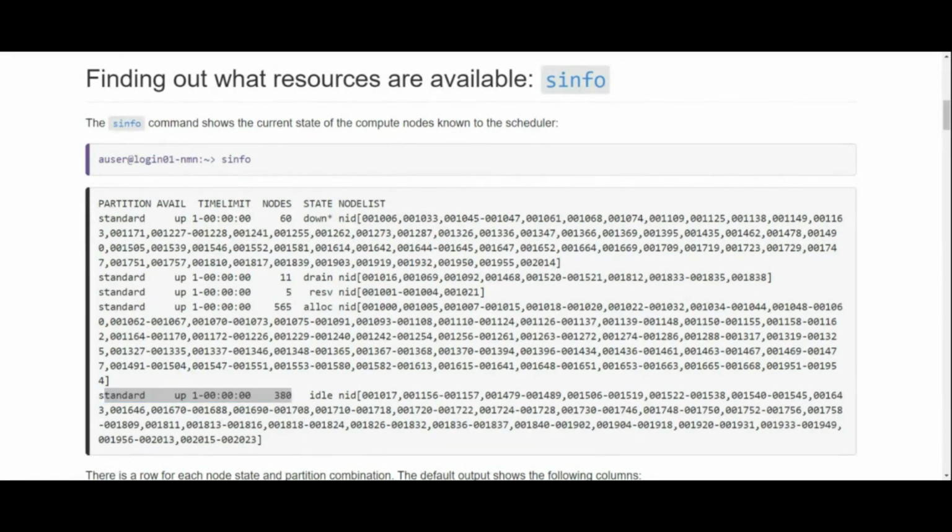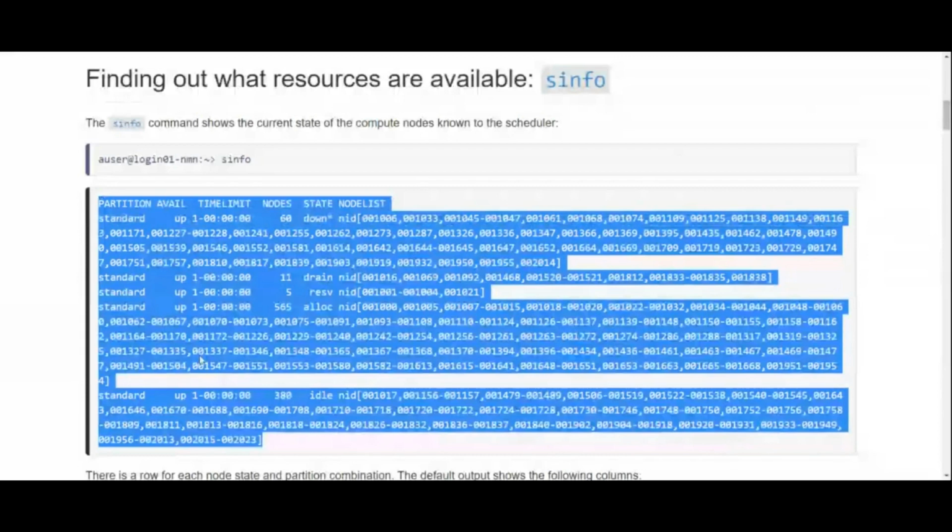Now this is an unusual state for us. You would normally expect this number of idle nodes to be much lower, but we're in an early access phase, so we don't have many users on. Up until yesterday, we only had 20 users on the system. Today, we've got all you people, and probably another 60 users coming on as well, so it's going to get a bit busier. And then at some point over the next couple of weeks, all the Archer users can start porting over. So we wouldn't expect to see large numbers of idle nodes over time. But this is what the system looked like this morning.